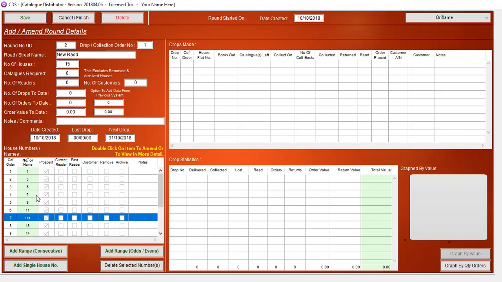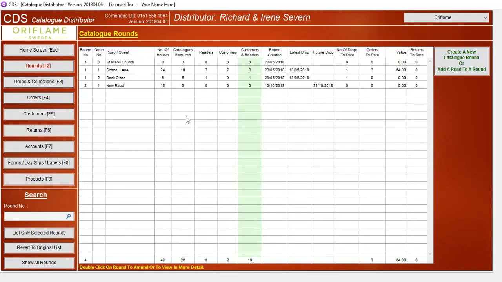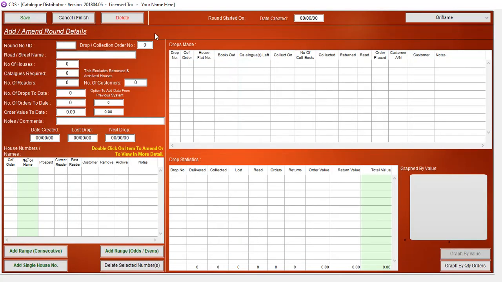Once you've finished setting up the numbering from that, we click save, and you can see now that it's added to that round listing there. So just to reiterate, to add a new round, we create a round. Let's say this is round number 2 and it's going to be order number 2.